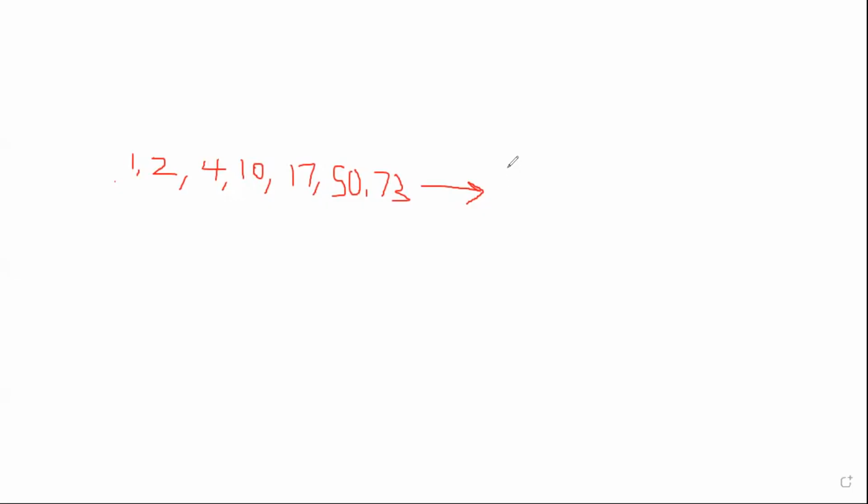Now, when you have sorted this array to 1, 2, 4, then 10, then 17, then 50. I'm just trying to make an explanation.